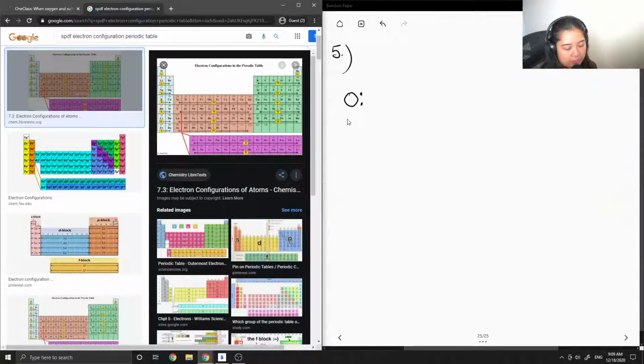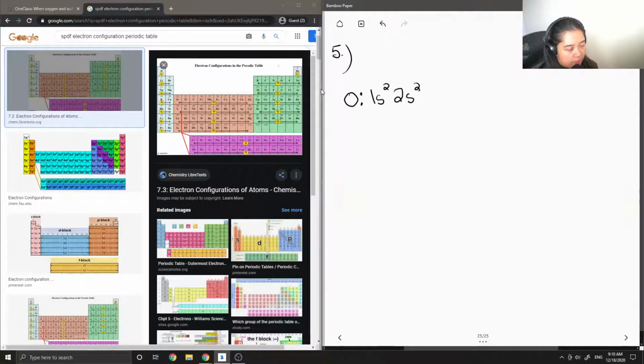So when you write down the electron configuration, you want to start from hydrogen and then move from left to right, top to bottom, until you get to your desired element. So you want to write down the row number first, and then the block, and then show how many electrons are in each orbital for that atom. So starting at hydrogen, moving on to helium, we write 1s2. And then on to the next row, so 2s2. And then moving to the right, we write 2p, and then count up to the oxygen, 1, 2, 3, 4. 2p4.